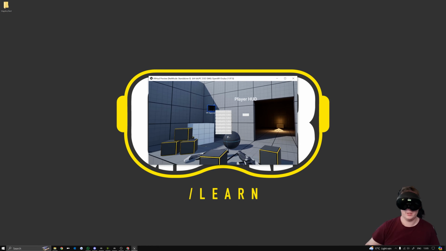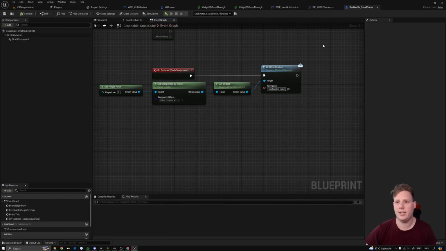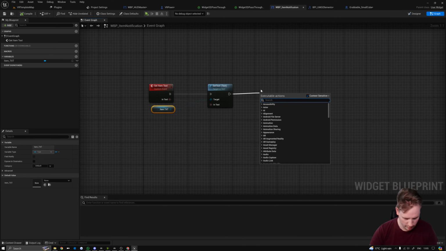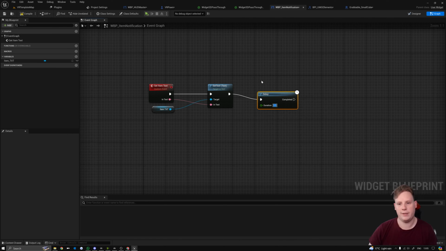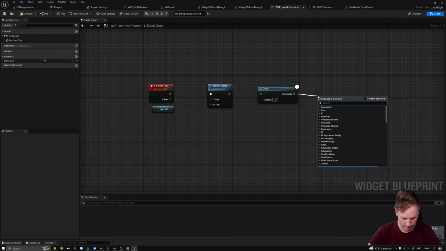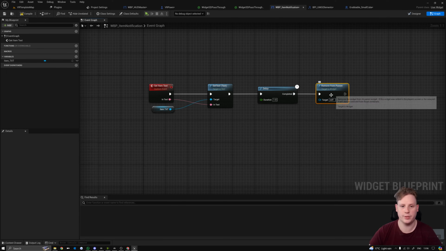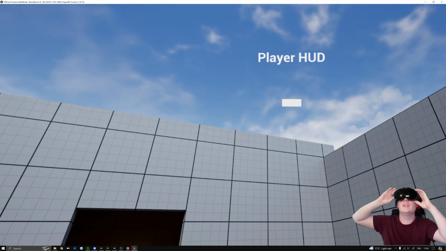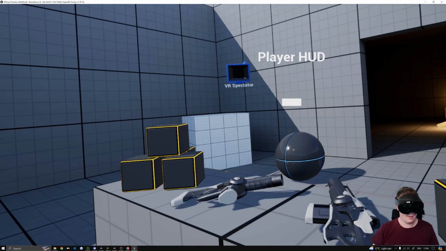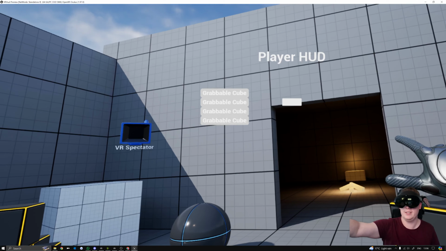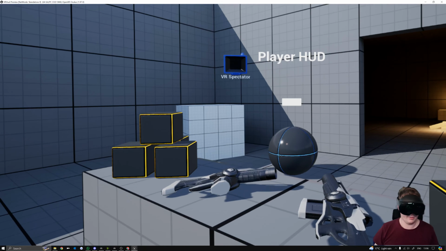So what we want to do is then remove these, and the way to do that would be inside of our BPI item notification that just says set item text. Once we've done that, we can then do a delay. So we can say a delay for 0.5 seconds, or let's say 1 second is probably more reasonable. Completed goes to remove from parent, and target is just going to be self. So now if we jump back in, we make this full screen so everybody can see it. Hopefully it displays on here, should be fine. Then we can go up and grab an object, and we can see that it adds it in there, and then after a second it deletes it and then goes through.